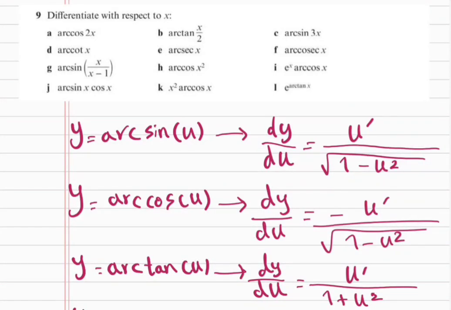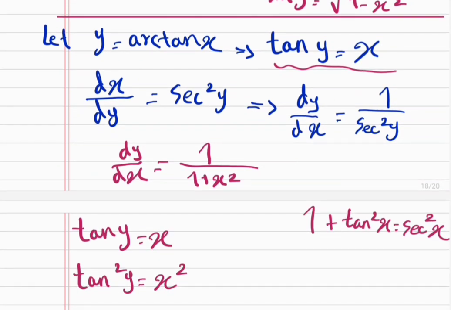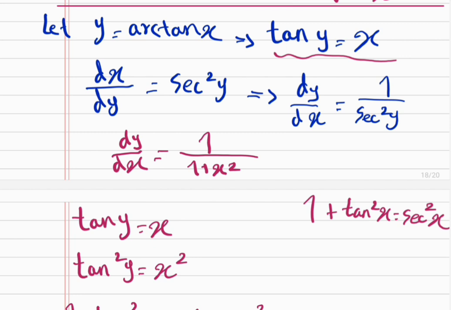Hi everyone, this video is on exercise 9F questions A, B, C, D. In the previous video, I showed how we can derive some of these results that we have in the textbook, or in other words, how you can differentiate functions such as arctan x and arccos x directly rather than just stating their standard result and memorizing it, which is absolutely fine, but it's always good to know how to differentiate these directly because sometimes you may forget the standard results. In that case, you can derive them.